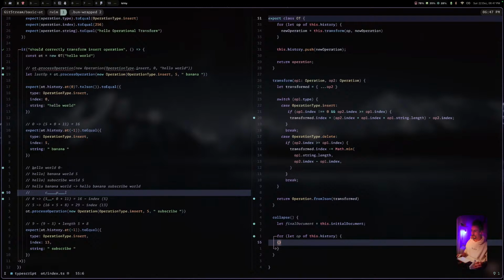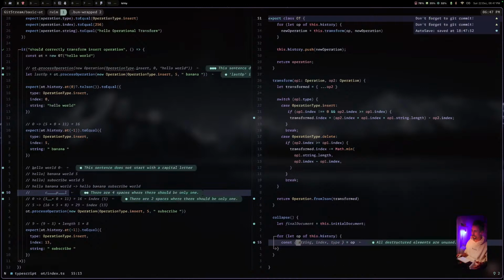So let's just do text. No, not text. Why? I'm calling it text. Maybe we should rename it. It's string, index, and type from op. Okay. So yeah, types are correct.